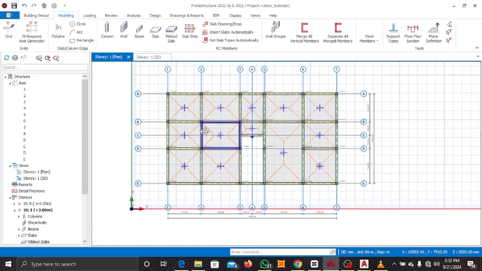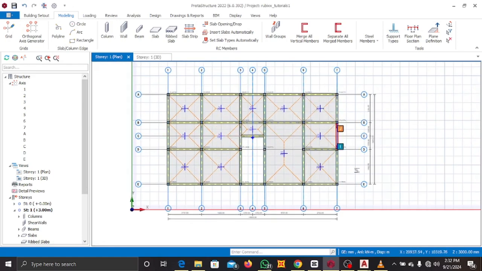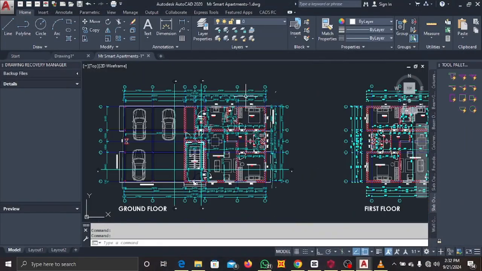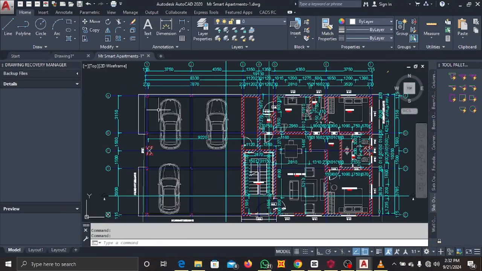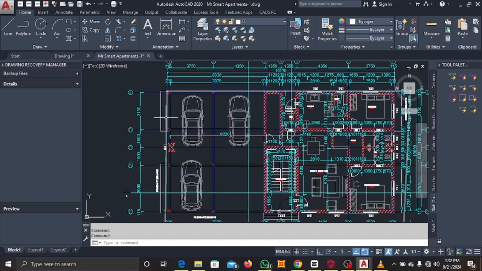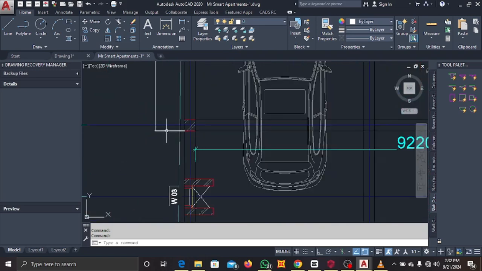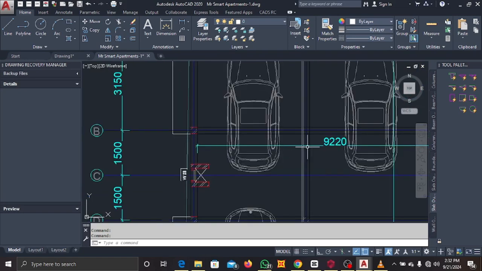Next we are going to check our architectural drawings to confirm what you've done. So this is our architectural drawing. This is what we have done. This is the garage area, the area where we have a beam layout like that, and the staircase, the veranda, we have our kitchen and all of that. Next we are going to check this. This is a cantilever, yes. We are going to check the value and the dimensions of this cantilever.